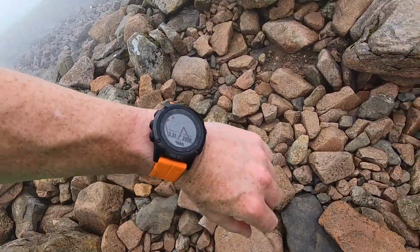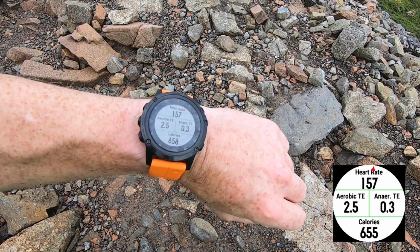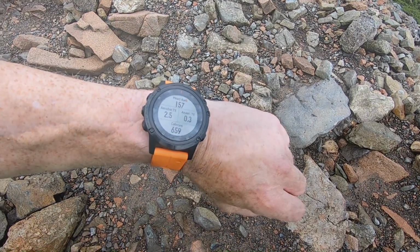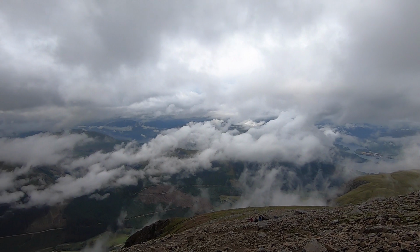Looking at my heart rate on the watch, it's up to 157 beats per minute. Now this heart rate is similar to what I'd compete in a half marathon on the flat with. And you can also see here that I've burnt 655 calories, so ensure you intake enough provisions to replace those calories burnt off.